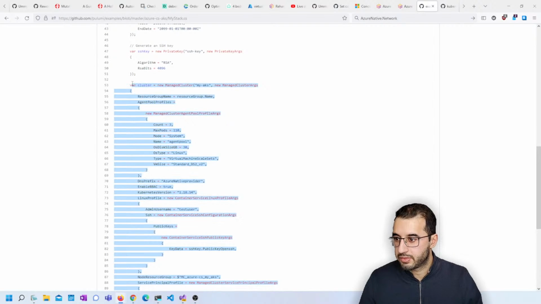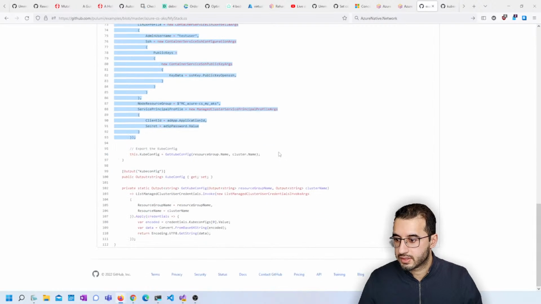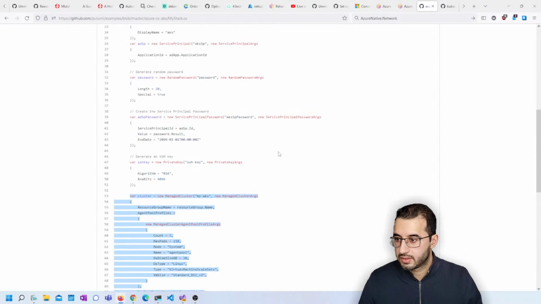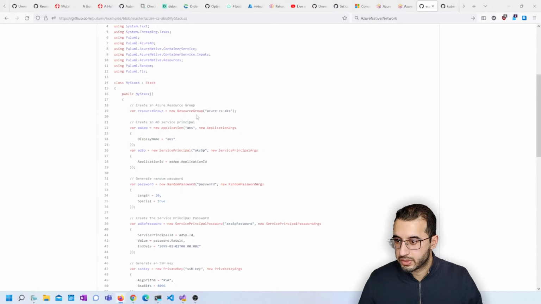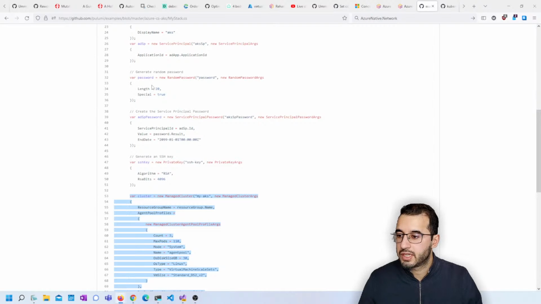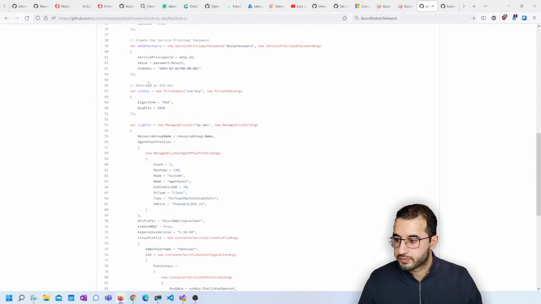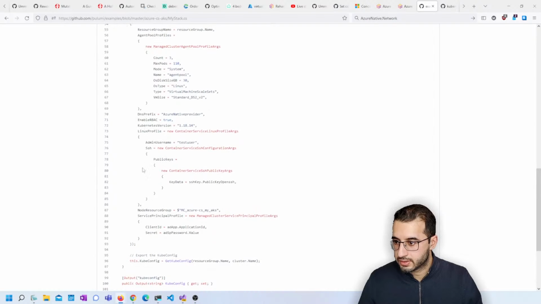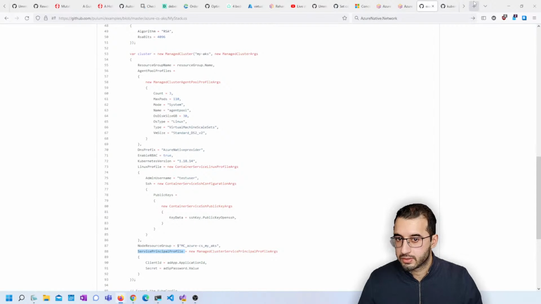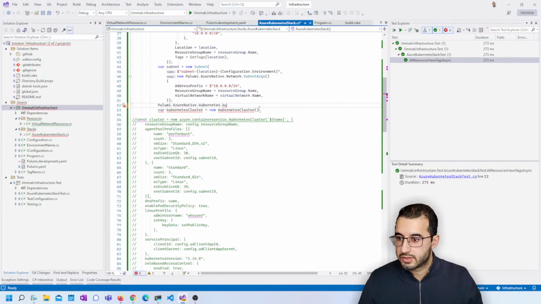So we'll grab this, and let's see what they're doing. They're creating an application, service principal, a password. Then down here, they're using it. Okay. Let's see if we can paste this in here.